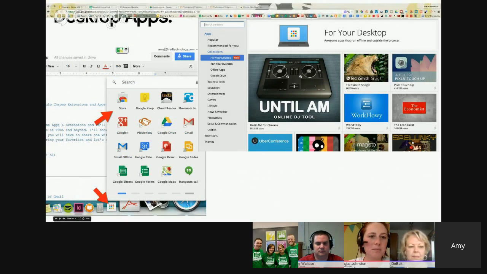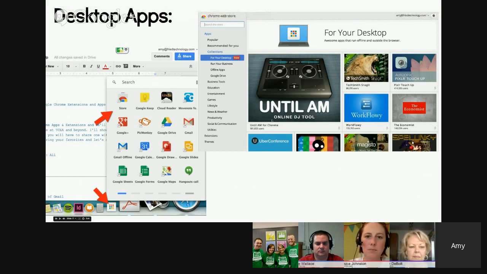So this is not super new, but relatively new desktop apps. I can't show you today on my computer what these look like because it'd be outside the browser window I'm broadcasting right now, but you'll see it on your computer as a little icon like this one I'm swirling around in the bottom left-hand corner. And these are apps that install kind of sort of to your computer, so you can access them independent of your Chrome browser. Now, if you don't see that on your computer and you want to get that, the way you do it is you go into the Chrome Web Store and you find the collection that's called For Your Desktop. When you install any one of those, it's automatically going to put this onto the desktop of your computer.